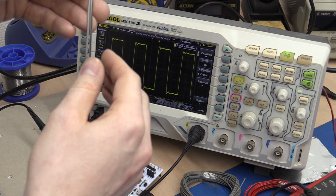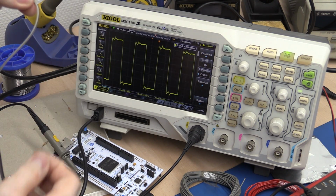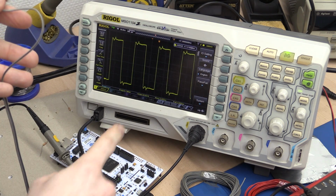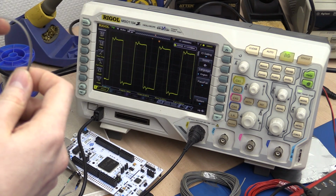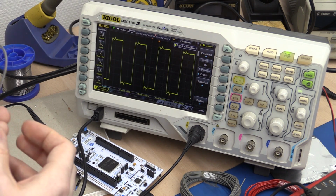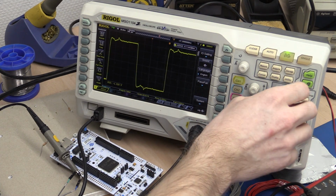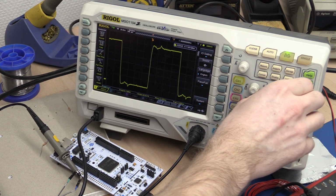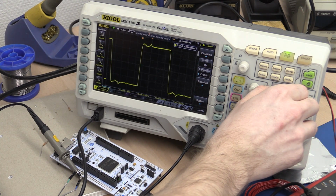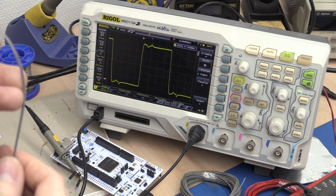Like if I were to open this cable like this and change the impedance here, you can see we get a reflection. So this is at the far end of the cable, and I want you to notice the precision of this. So let me put it in the center of the screen there.